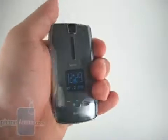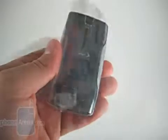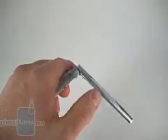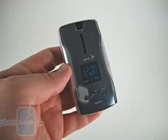It has a good size in the hands, however the materials they used are relatively cheap, and it just doesn't feel like it's a quality phone. It does have that familiar Sanyo click, something we don't personally like, but we know a lot of people do love.